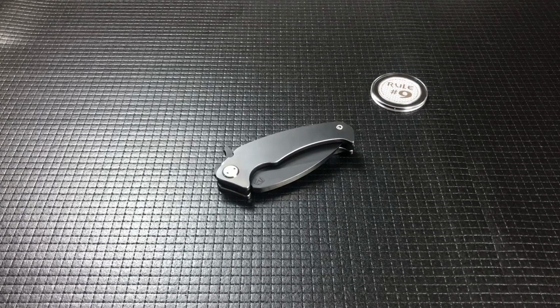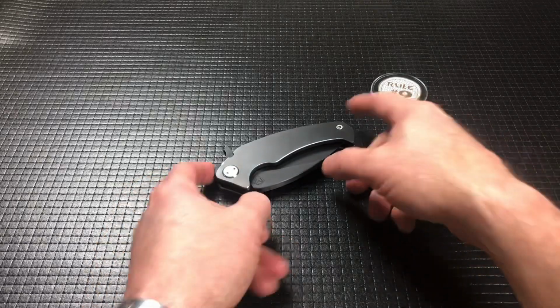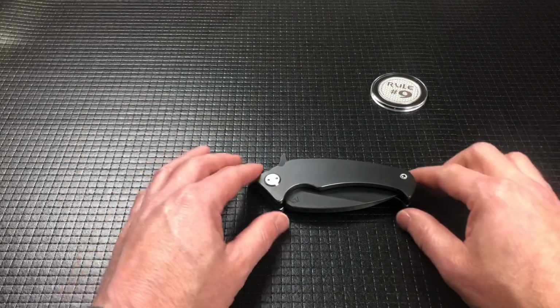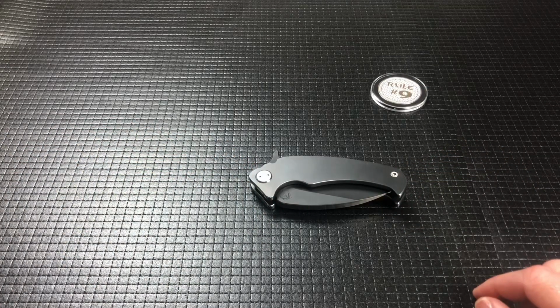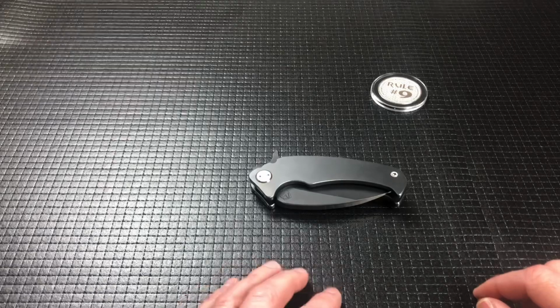This is the Medford Flipper FUK, the fighting utility knife. So this is a little odd. This one won't be for everybody, but let's dive right into the specs.